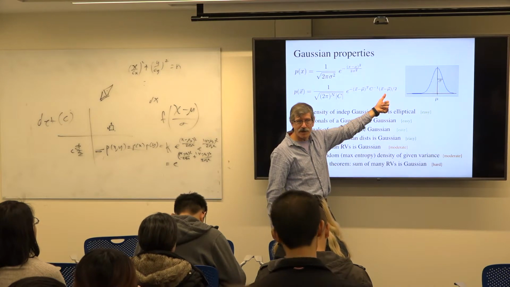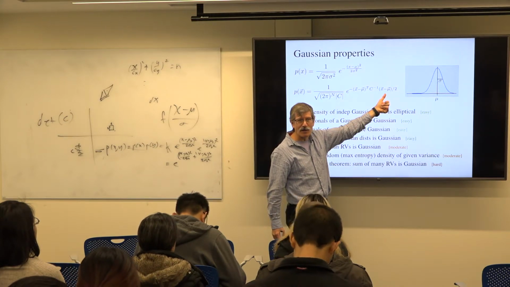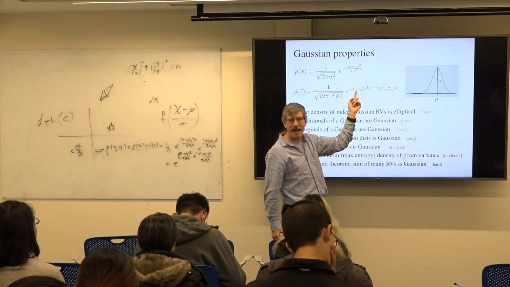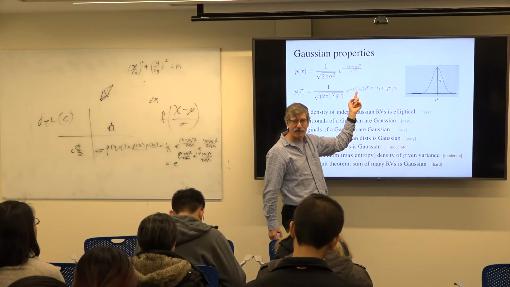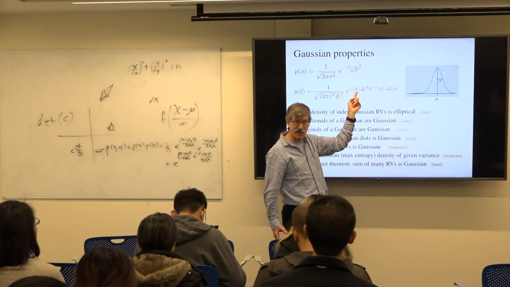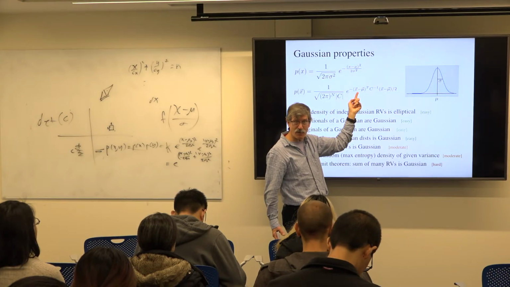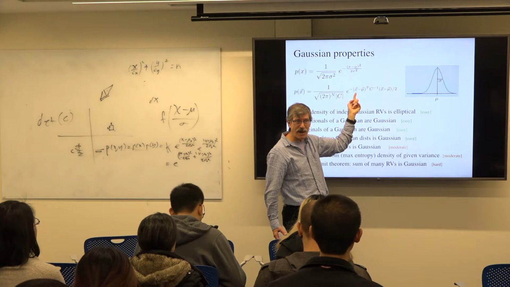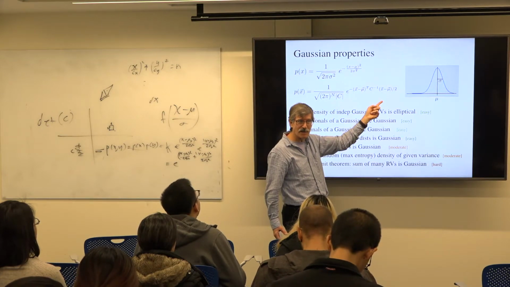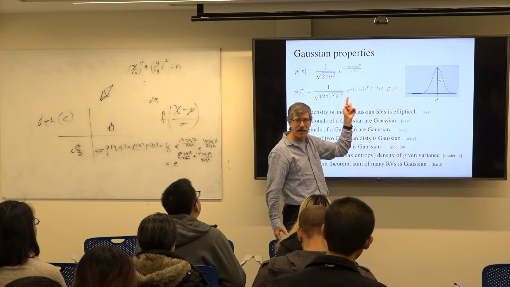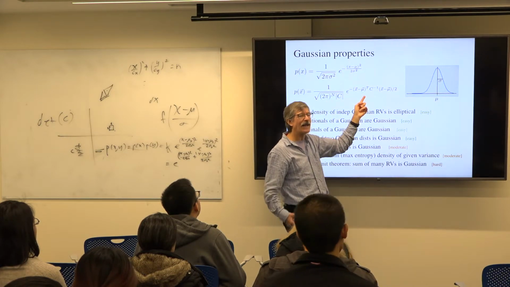Okay? Now, if I make it conditional, so this x vector is x comma y. If I set y equal to a constant, which is what a conditional is: fix the value of y and see what we have left and renormalize it. So I fixed the value of y. So the y's now in here are all constants. So now I have a quadratic in x. So I have e to a quadratic in x. E to a quadratic in x is a Gaussian.